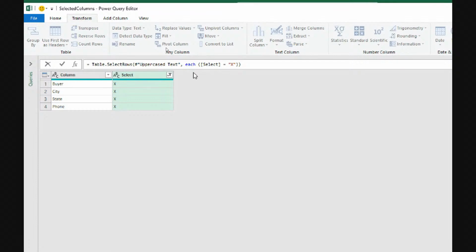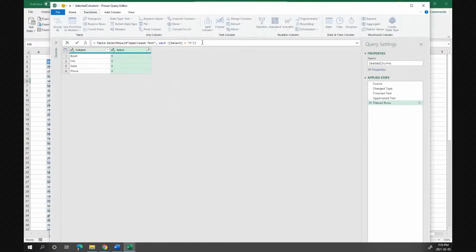We can see here that the M code generated is Table.SelectRows where the uppercase text is the previous step in the query, and where the selected column is equal to X. So that's exactly what we want. You see here, uppercase text is the previous step. That's what we have here in the formula.